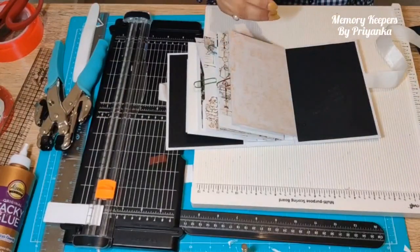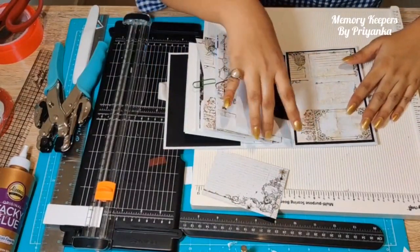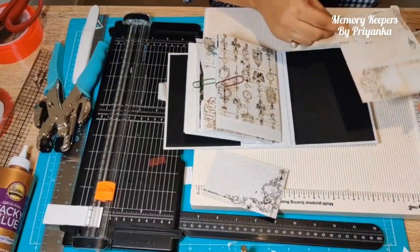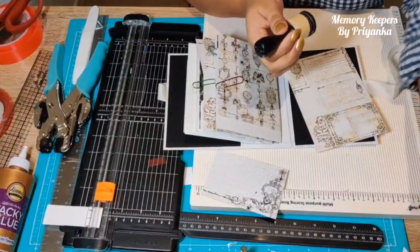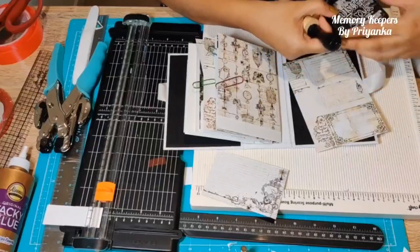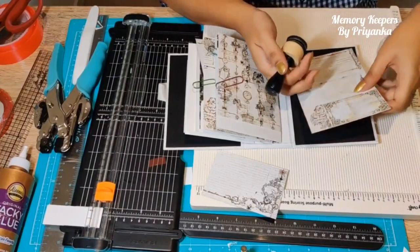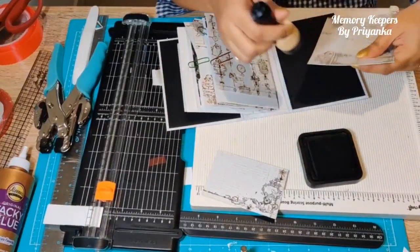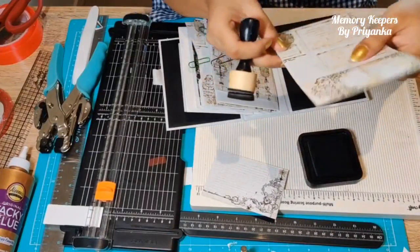I have selected this paper for my inside front cover. This one measures 4 by 6. But first, before pasting our papers, what we have to do is distress its edges with ink. I'm using this Distress Ink Black Soot by Ranger, because it will complement my paper very well. So what we are gonna do is just dab a little on your blending tool and then slightly ink your edges. You see how nice it looks.